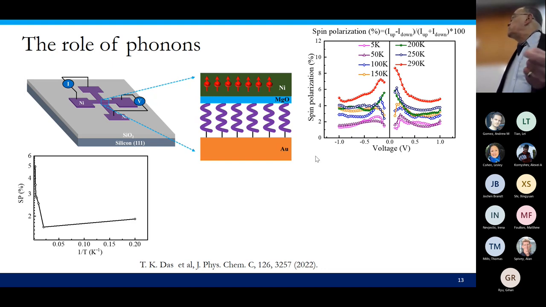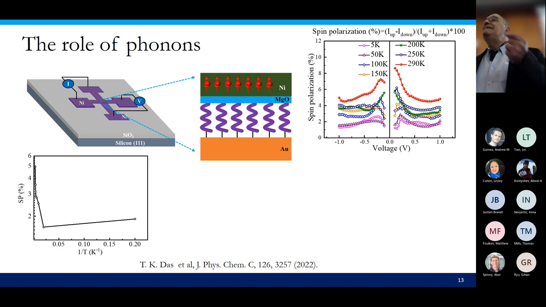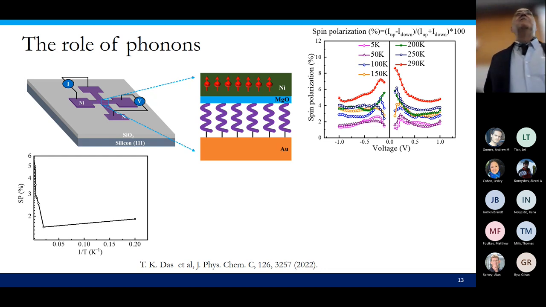And it's a big surprise, because what we see here is that if the temperature rises, the spin polarization rises also. And that's something very non-intuitive for people working with spintronics. In spintronics, typically we think that if we want to get good spin polarization, we have to lower the temperature. Here we see an increase of the spin polarization with temperature, and here you see the Arrhenius plot, and in the Arrhenius plot you see that from low temperature, the polarization decreases slightly, but then it takes off all the way when we get warm.